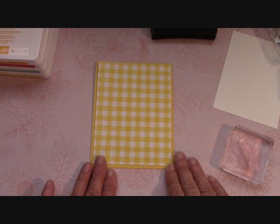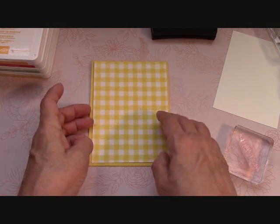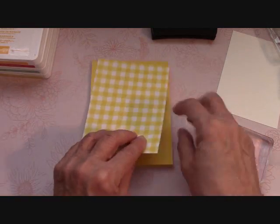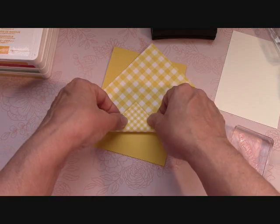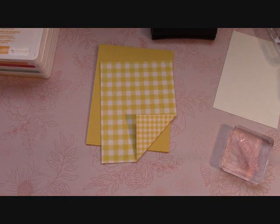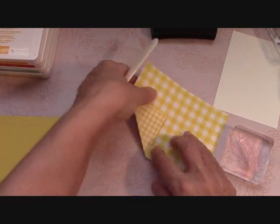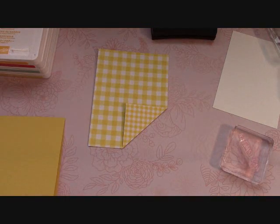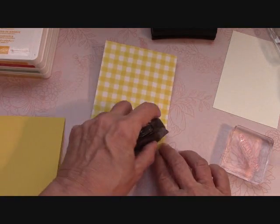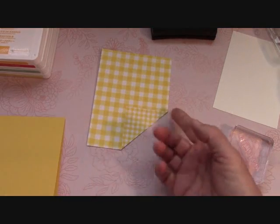Let me set up to do some embossing. I have to admit I shy away from embossing a lot because I don't think I do it well, but that card inspired me to try it. I love black with the Daffodil Delight. I put my card base here and then my first layer on top, and I just take this corner and fold it up to where I want it, then press it. I use my bone folder to make it flat, then I use some snail adhesive to adhere it down to the card so it doesn't pop up.